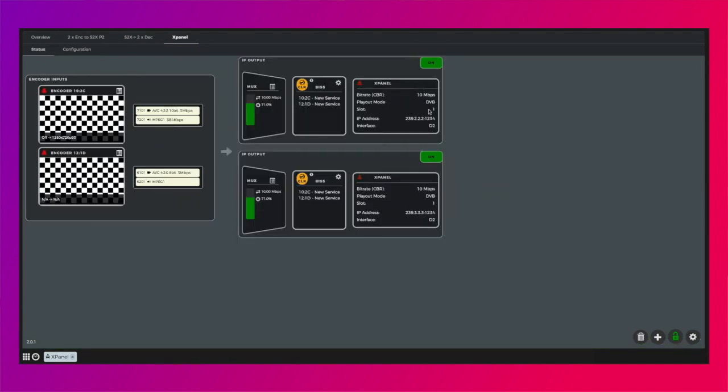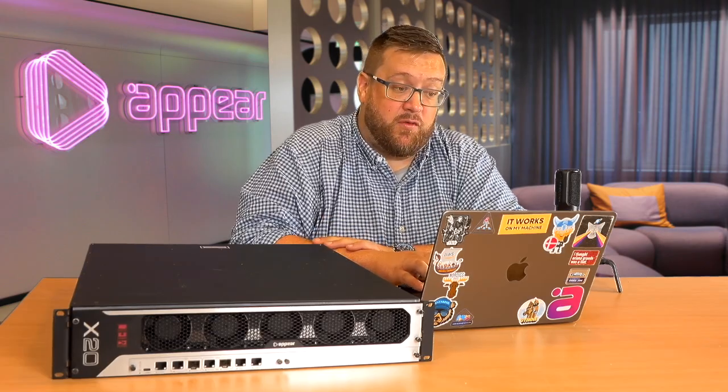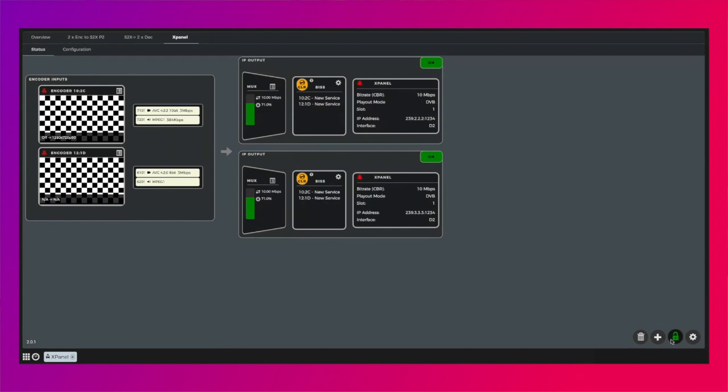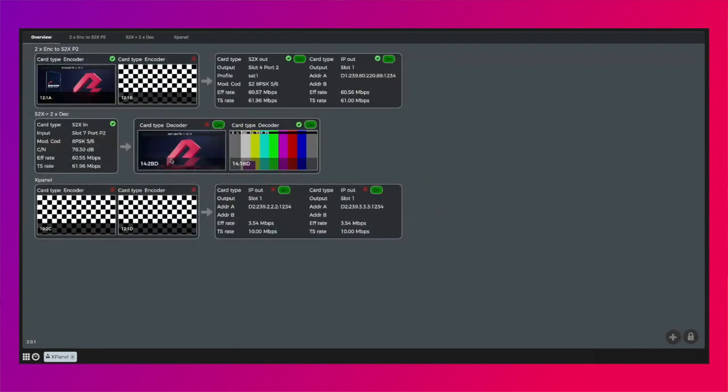You'll get a view of the overall output, slot ID, what the multicast address is, what the service IDs are. Again, if there's any BISS scrambling on the satellite side, this can be configured here. You can choose these points. You can then lock the screen. And if you go back to overview, you'll see the flow just created, and if there's any alarm showing, what is happening. So the configured source is no longer available.